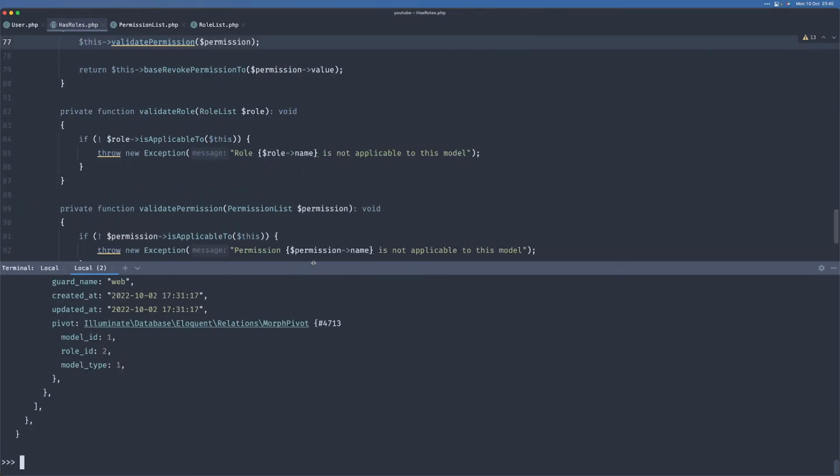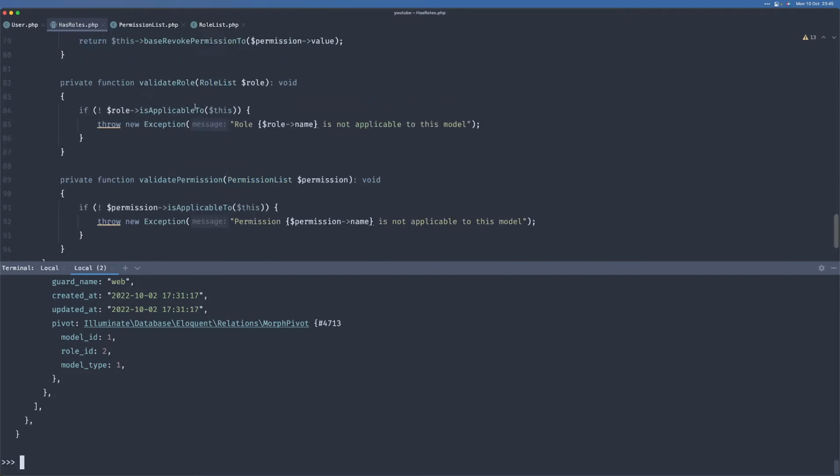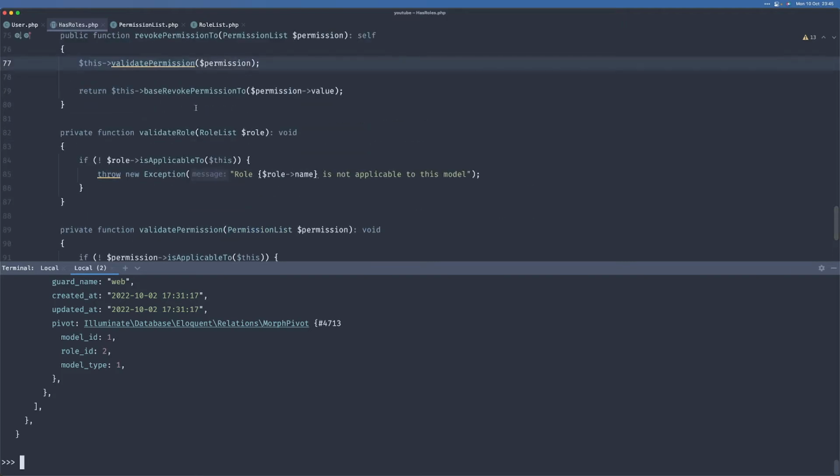Okay, so now this plugin implements inheritance. So this means that if a role has a permission and a user has that role, they will have this permission, which makes sense. And this creates a great composable API or granular permission system that you can use. There is one problem though, and I will show you what the problem is in a second.